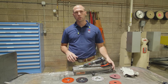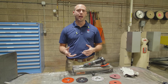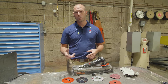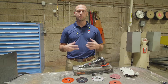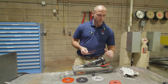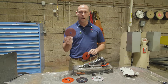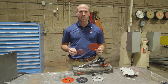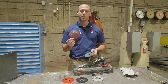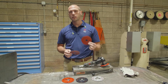What you're going to want to do is lay down about 12 to 24 inches of weld. If you happen to have a repeatable process on your manufacturing site, that would work as well — something that will be consistent, something that you can time and compare one abrasive over the other. We have two different discs here: 982C fiber disc and 987. If you're running on mild steel, you're going to want to use 982C, and if you're running on stainless steel, you're going to want to run 987.